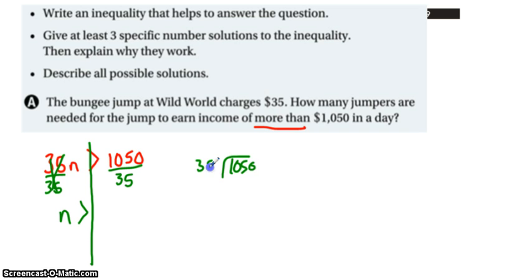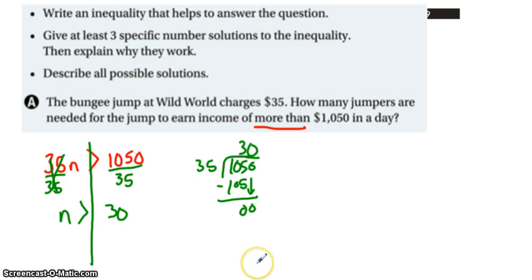divided by 35. Now, I know that 3 times 30 is 90, so I'm going to say that 3 times 35 is going to go in here, and 3 times 5 is 15. You write the 1. 3 times 3 is 9, plus the 1 is 10. So 3 times 35 is 105, thus giving me a 0. Bringing down the other 0, we're just going to put a 0 up here. So n is going to be greater than 30 writers.